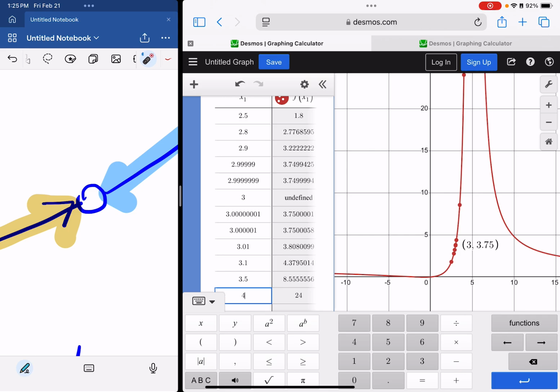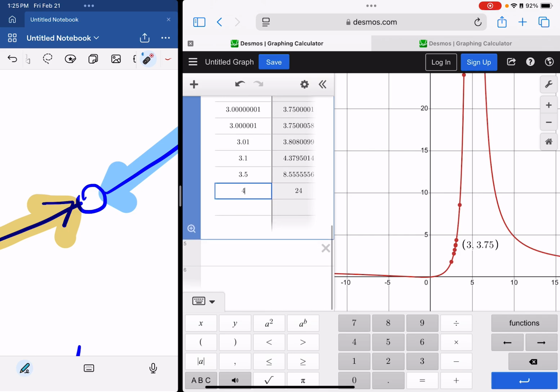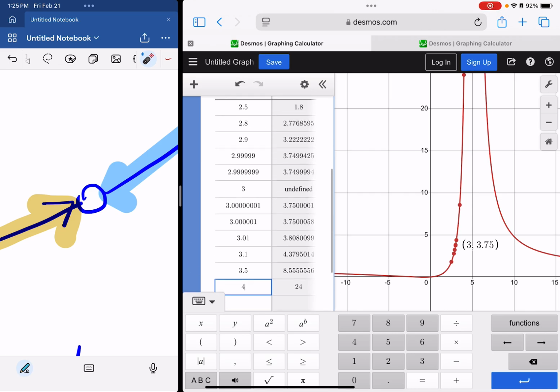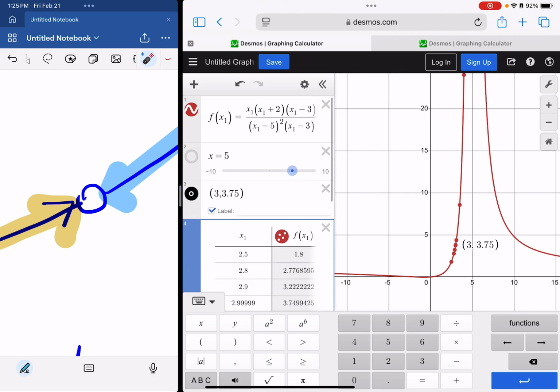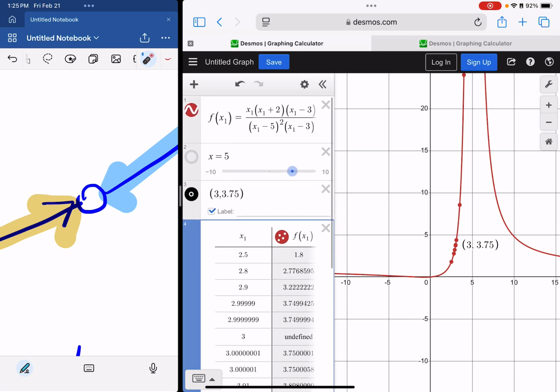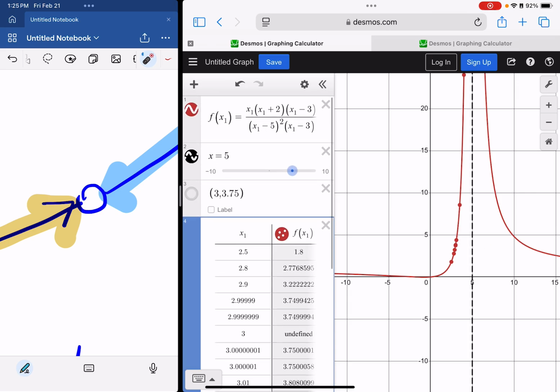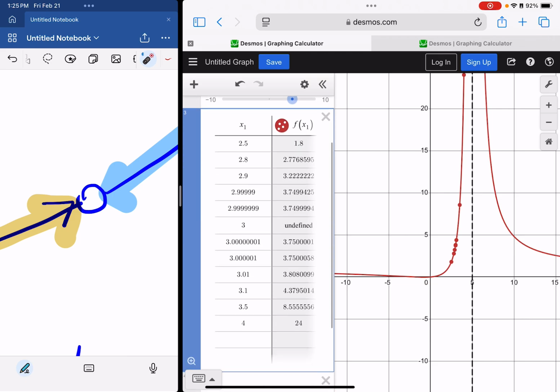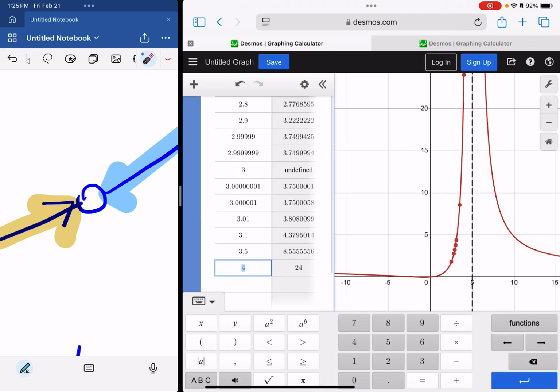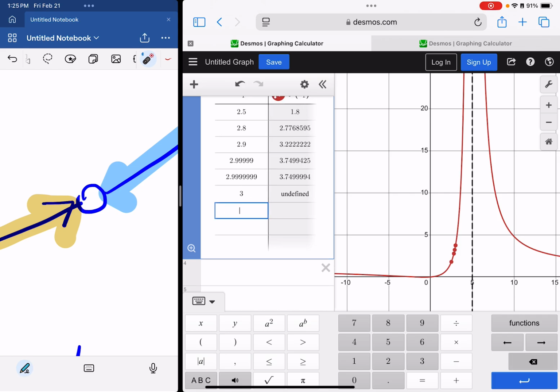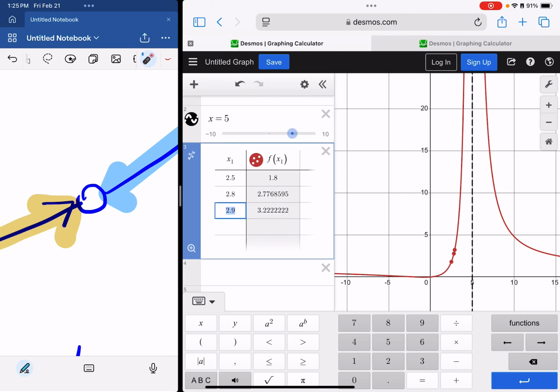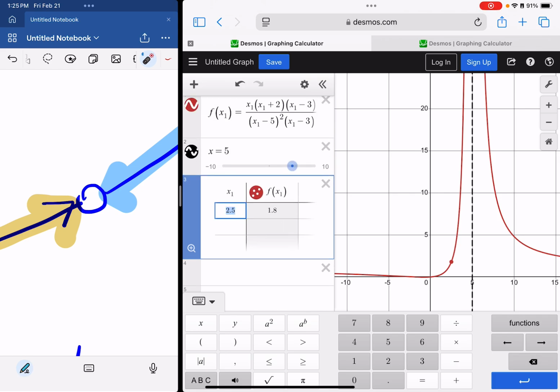So now let's see what would happen if we were to look at the pattern for the asymptote that I have graphed here at 5. So let me turn that on and get rid of this point. If I want to see what the table tells me about the function around that, I'm going to create the same type of idea. What happens a little bit before 5 and what happens a little bit after 5. So let's just jump right into it.